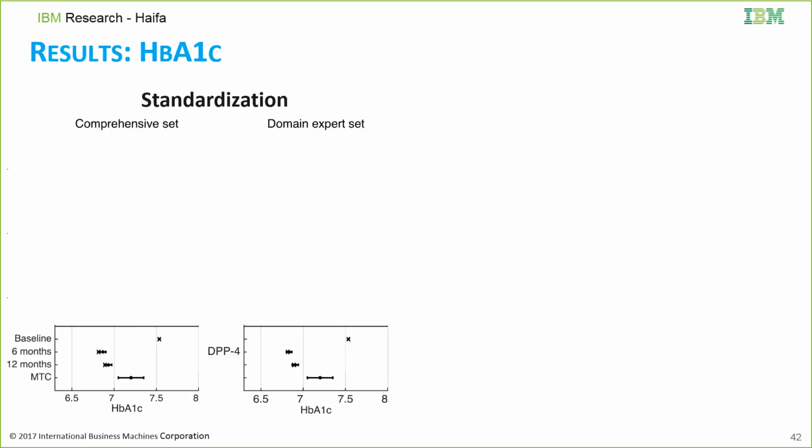The results are actually shown here just as an example for one class. So the axes are the actual measurements. Baseline means, for example, let's look here, the average hemoglobin A1C level for all patients actually taking these drugs. Right? So this is the empirical average over patients who took these drugs. This is not corrected for anything.